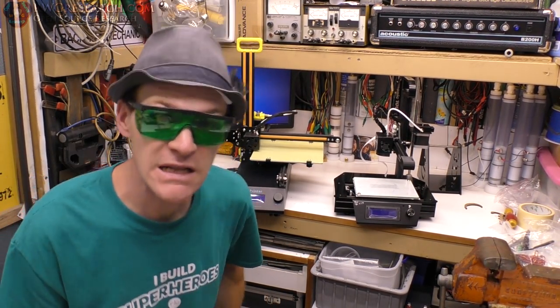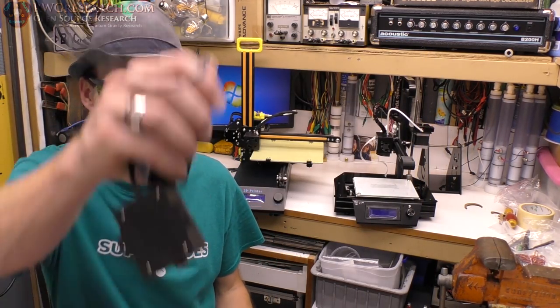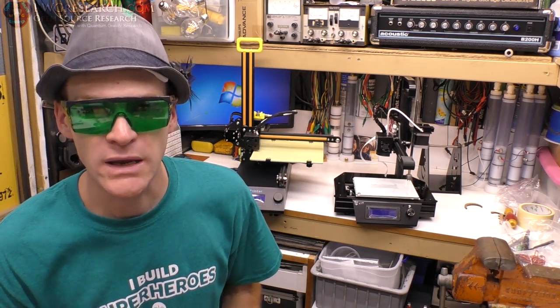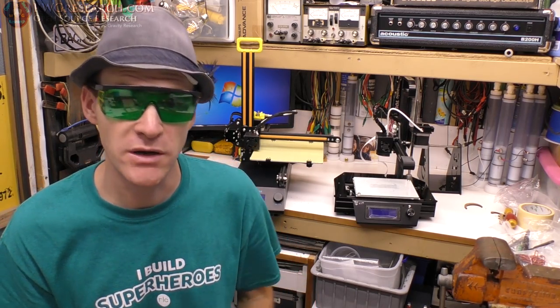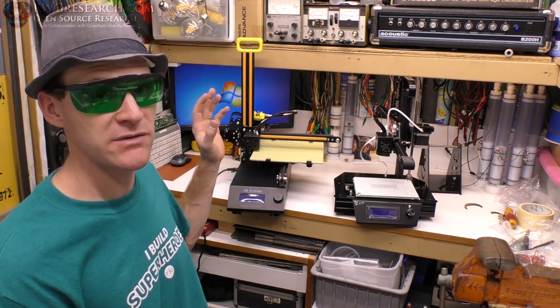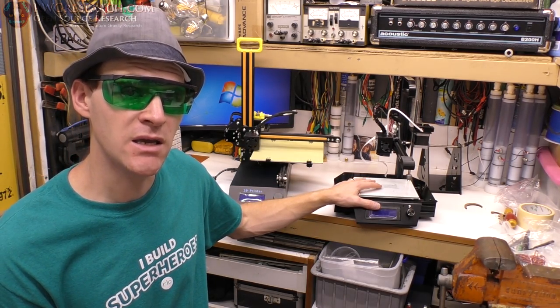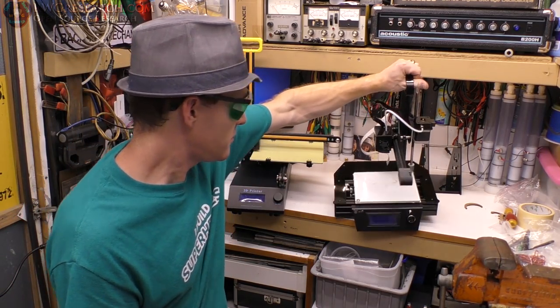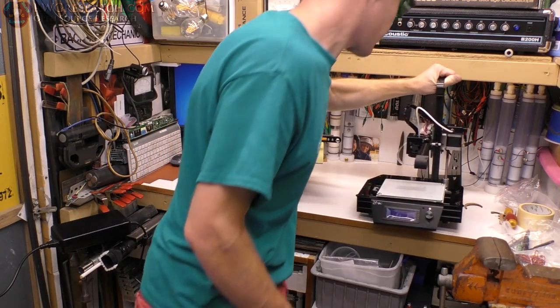Okay, we finally made it to the end. So the CR8 dual functionality with the laser module. Okay, so what are my first impressions? I haven't printed with this yet. This was just the unboxing and assembly. You can see it sitting next to the Ant Ecarry here. You can see the size comparison. The Ant Ecarry is... I still love this thing.